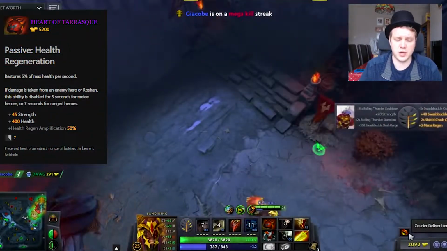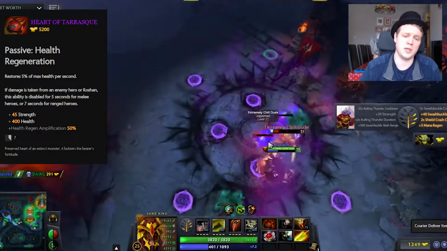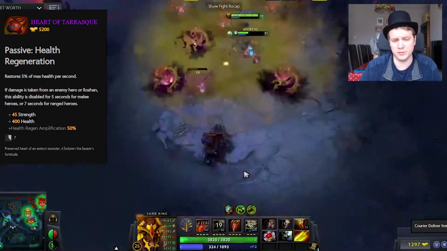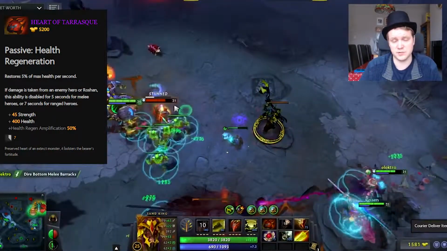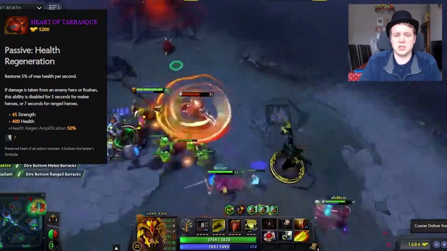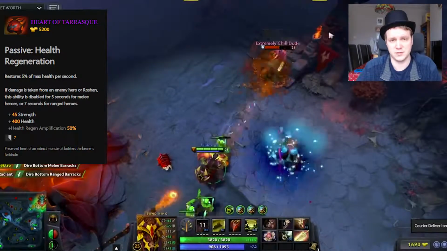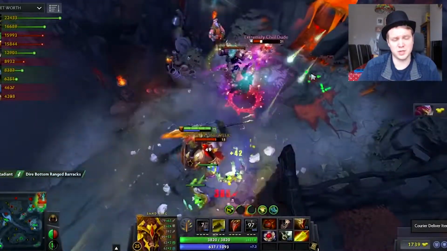Now, Heart of Tarrasque, when active, restores 5% of max HP per second, but when it's inactive, it also has a 50% health regen amplification. It does also give you plus 400 health, and it does give you a huge amount of strength. So all of those things combined, even in a disabled state, Heart of Tarrasque gives you massive levels of regen. But there are other items as well that work really nicely.